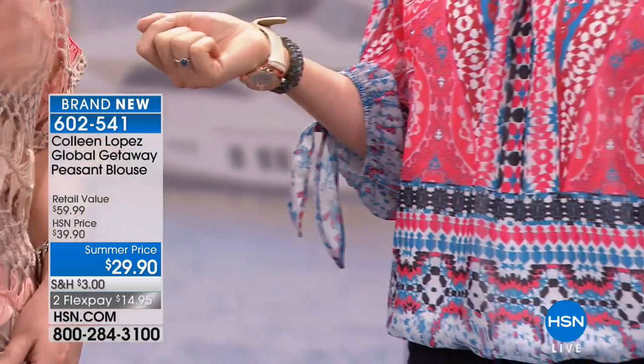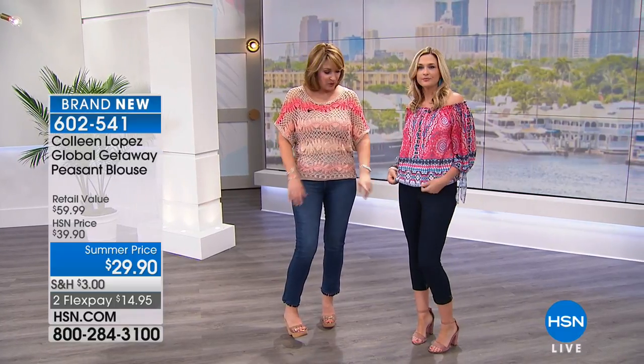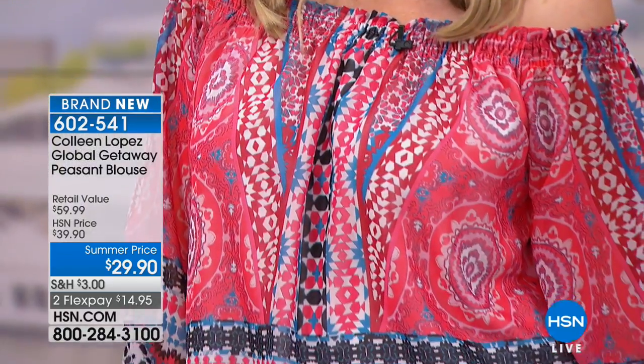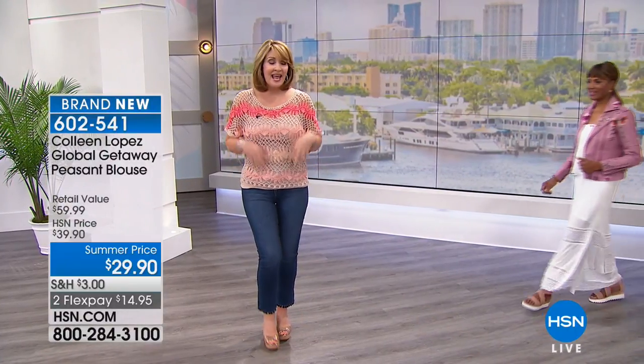We were in shock when we found out we could sell this brand new gorgeous top. There's four beautiful print choices. The print is similar, in different colorways. And it's beautiful, by the way. The jeans she's wearing, we're all buying these. These are curations, and they're coming up, and they're fall off the chair fabulous. So be on the lookout for that. Christy's top is coming up under $30, brand new. That's a winner of a top. It's lined, it's roomy, it's soft, so be on the lookout for that.